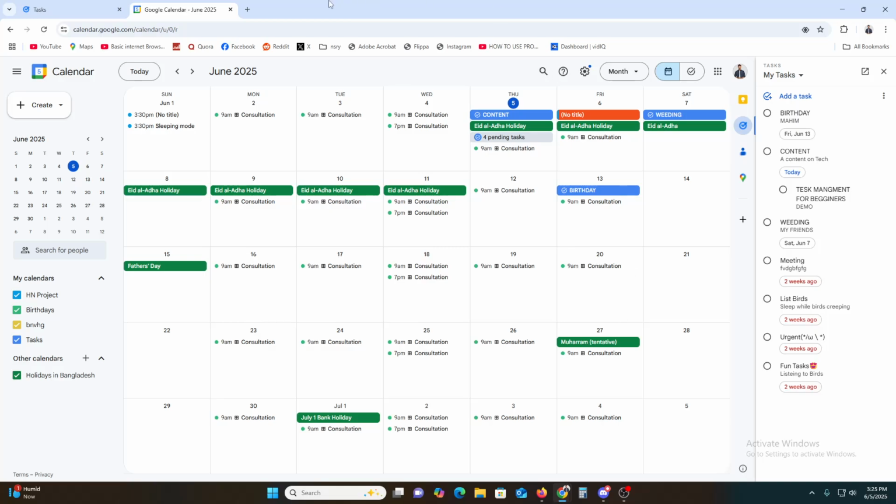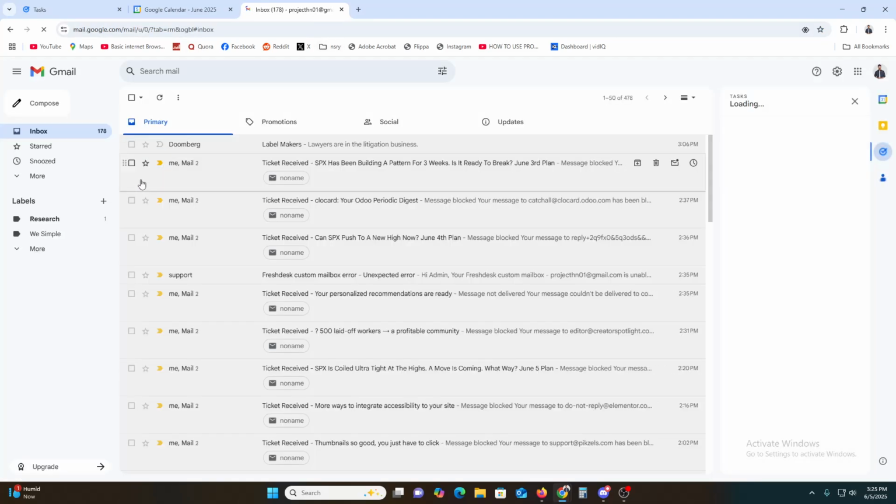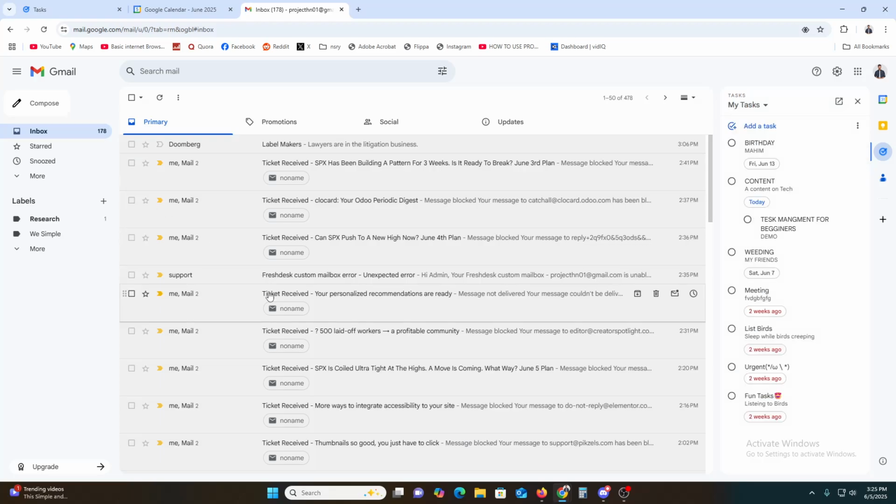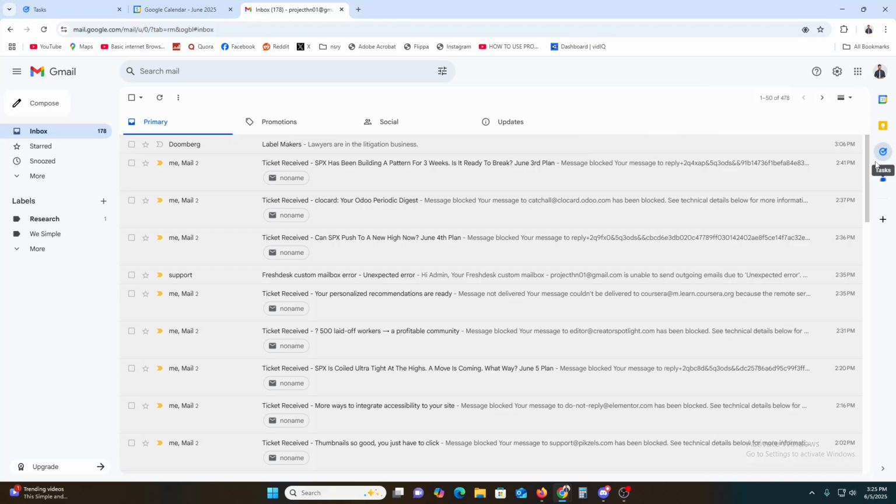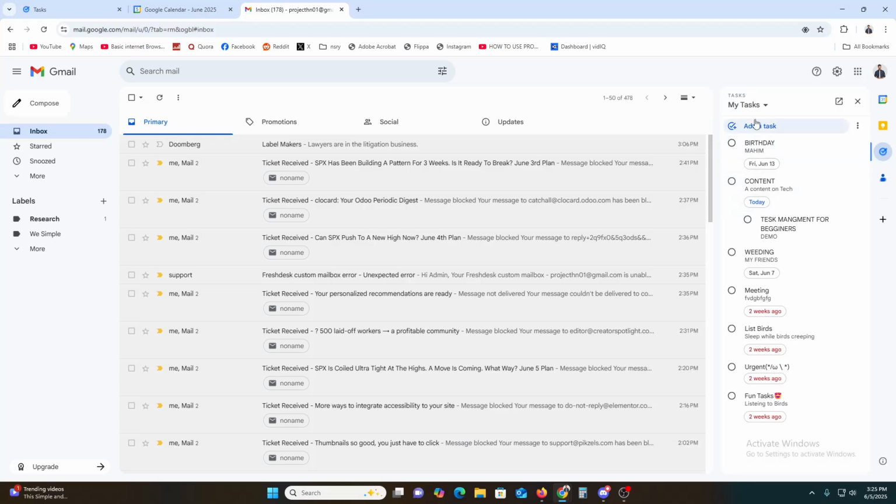Now we are going to talk about another interesting thing, that is integrating with Gmail. Let's go on to Gmail and talk about it further. In Gmail, you can turn emails into tasks. First of all, you just need to open the email. Then you just need to click on the task manager over here, and now you will get the option to add a task. It will appear in your default list with a link back to the email. It is perfect for following up on messages or tracking client requests.